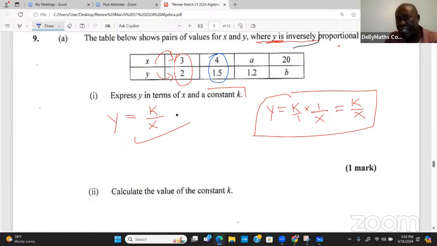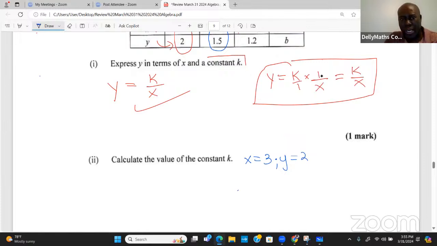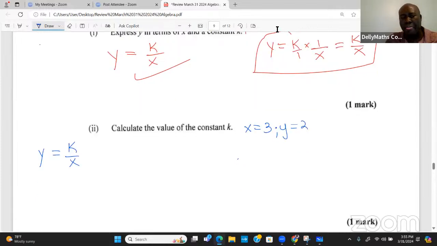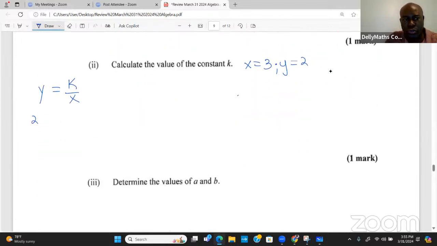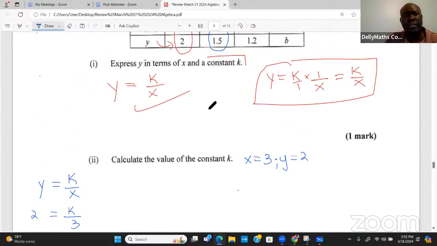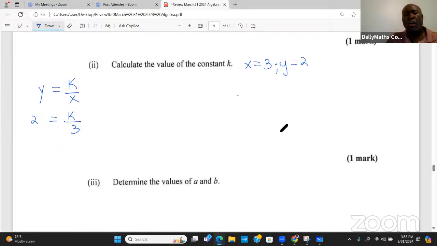So in order to find k, I'm going to say let x equal 3. And then when x was 3, y was actually 2. So I know that much, right? So that is what we got from them. Let's write back the formula that you have to use. Remember, the formula says that y is equal to k over x. And that is all. So let's keep going. Y is 2, so 2 is equal to k, which I don't know yet, over x, but x is 3. And there it is. So the only thing you want to do is to make sure that the numbers that you pick are right. So how do I find k from this? I'm going to find k here by simply multiplying both sides by 3.